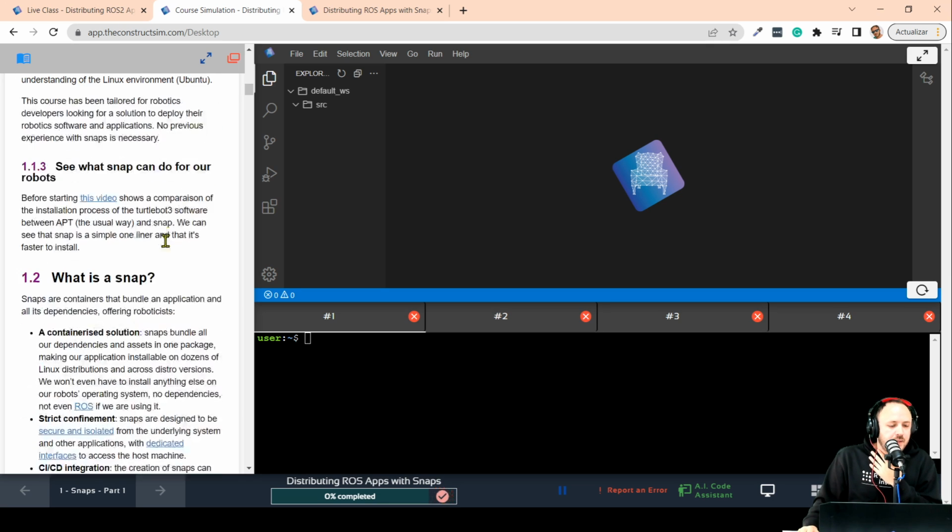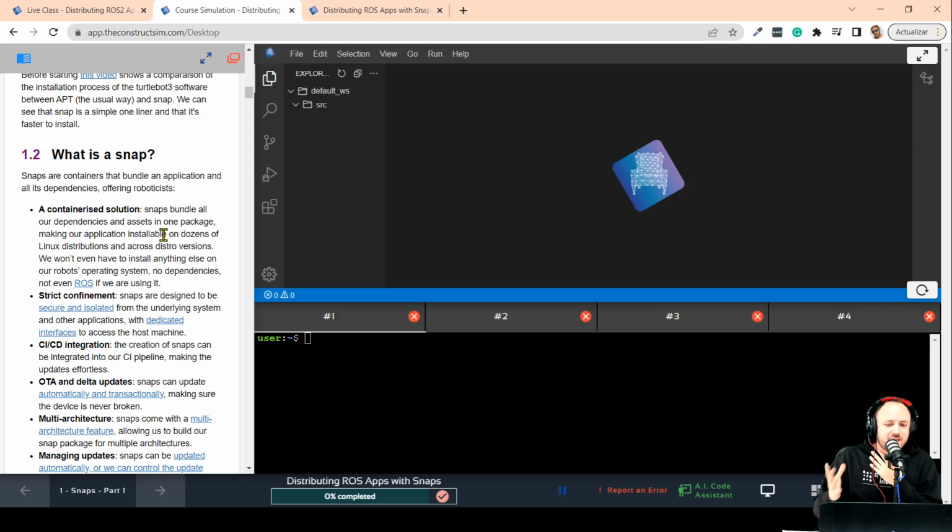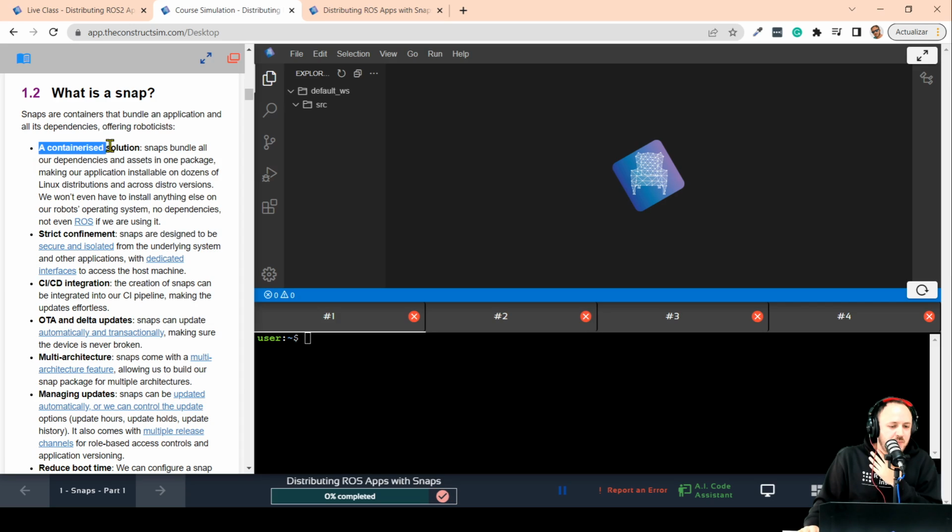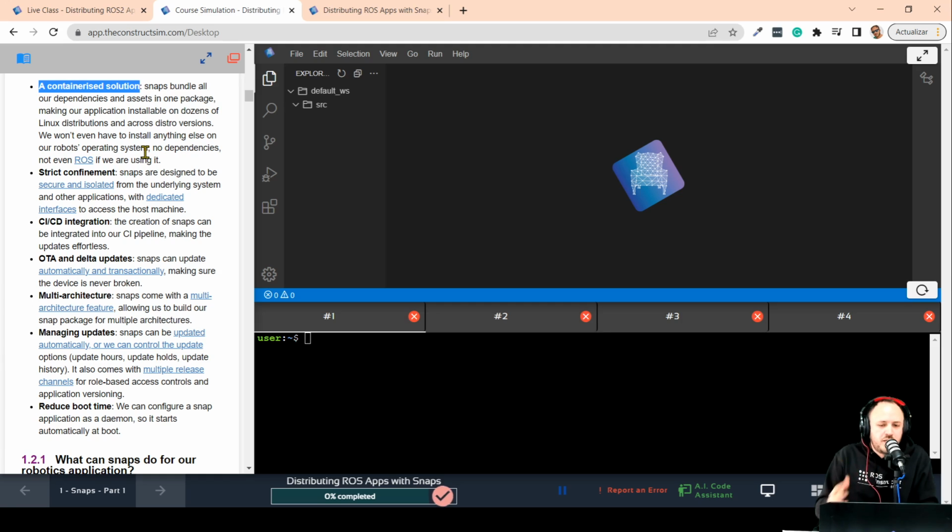Then, what is a snap? As we have said, a snap is a containerized solution. Snaps bundle all our dependencies and assets in one package, making our application installable on dozens of Linux distributions and across distro versions. And of course, you won't have to install anything else on your robot's operating system. No dependencies, not even ROS, etc. Everything is going to be containerized inside the snap. Then there are other things, of course.